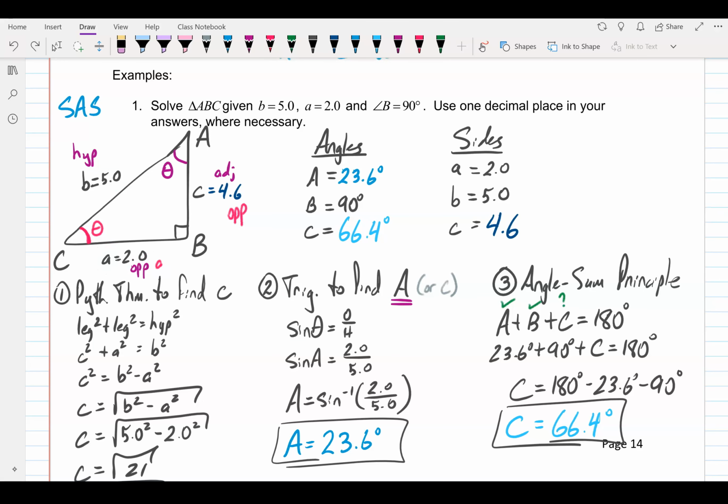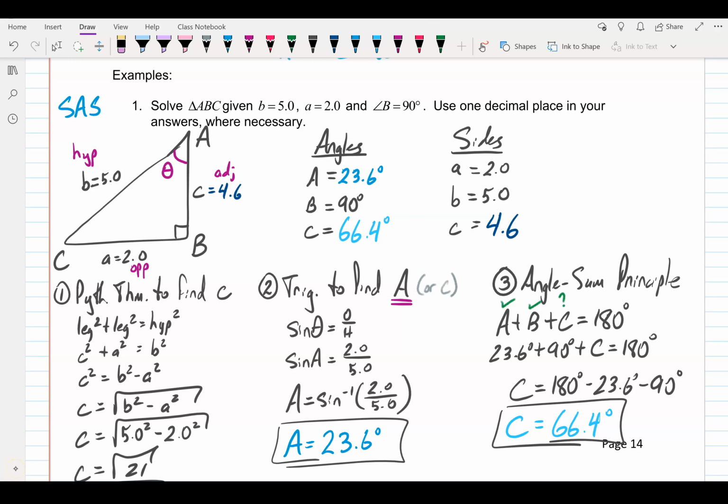So there are multiple ways to solve these problems. Don't get too overwhelmed. Just take it step by step. When you have a bunch of sides, try to use Pythagoras. If you have two sides, and you're looking for an angle, try a trig function. You're going to fail a few times before you get it right. It's just a fact. It's just the way this stuff works. But the more practice you get, the better you'll get at this, okay?